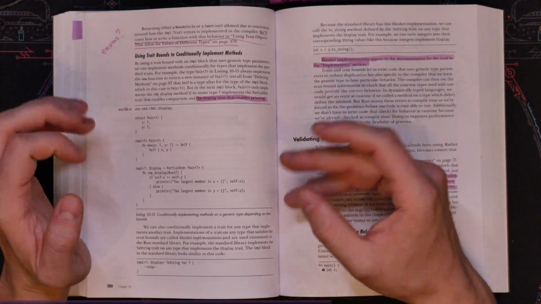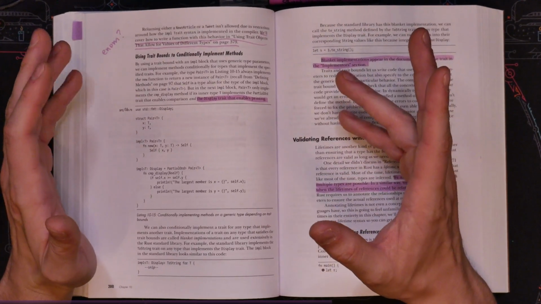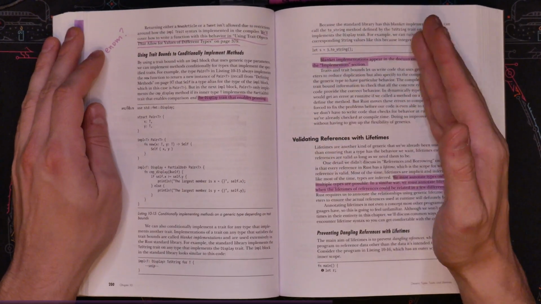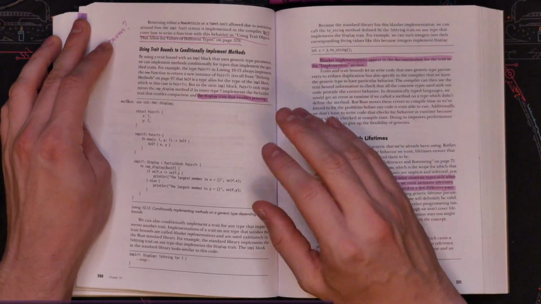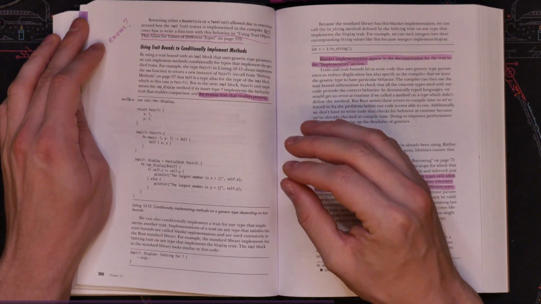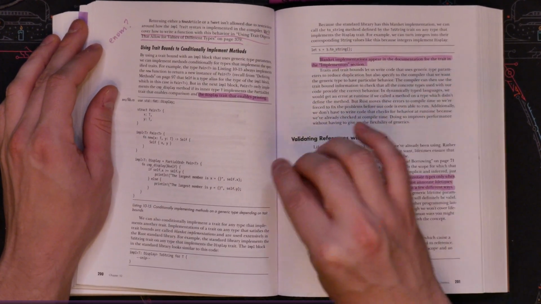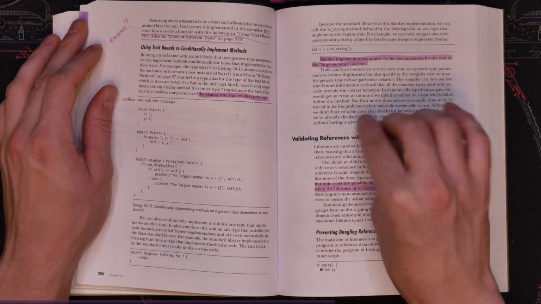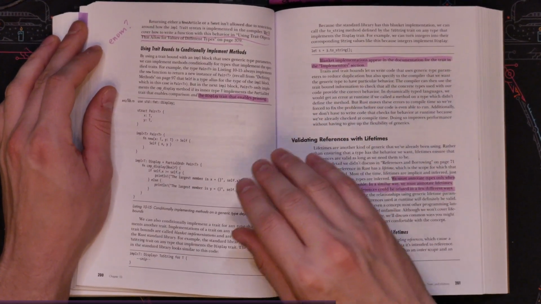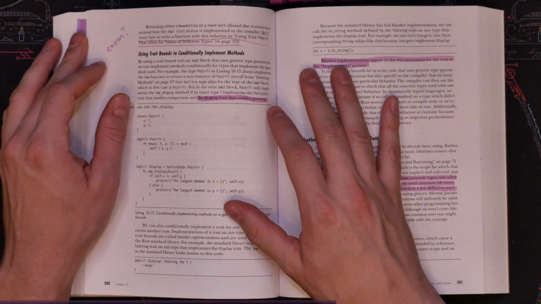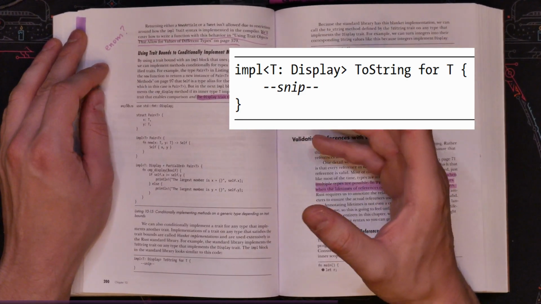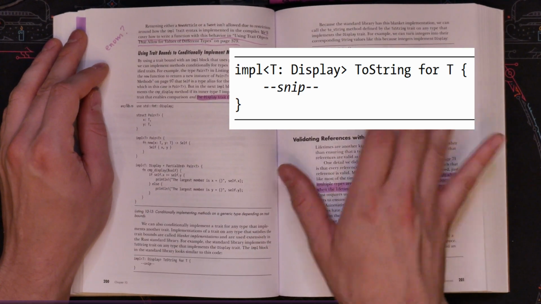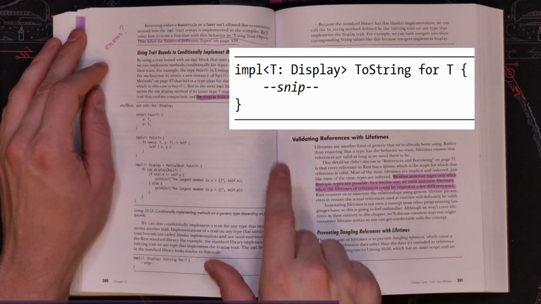The book then moves from our conditional methods, where we're saying implement this method on the condition we have these traits satisfied for our inputs, to a blanket implementation, which is the opposite. We want to make sure that some behavior exists for everything that has a trait, but we don't necessarily know what those types are. It says this happens a lot in the standard library, but as an example, we have implement toString for everything that has display, and then toString does some stuff. That means that if we create a type that actually implements display, then we can call toString on it.